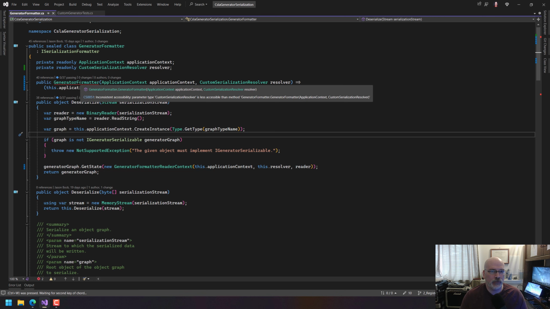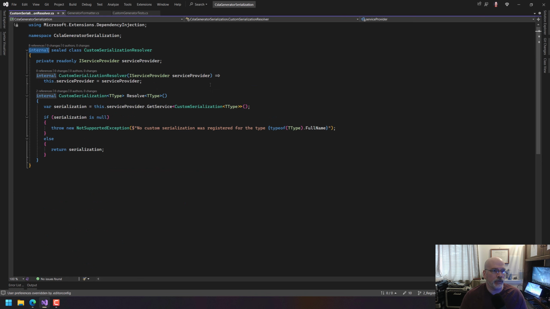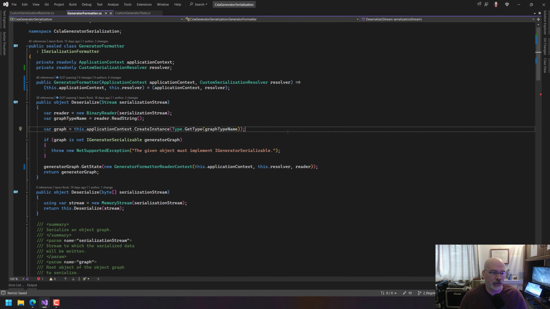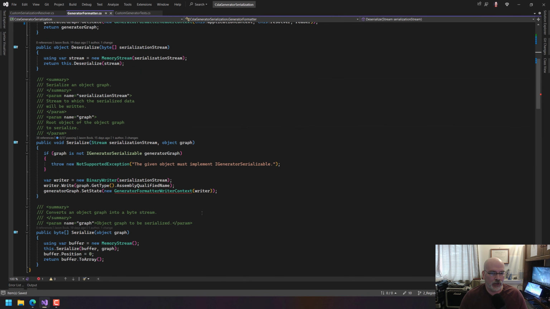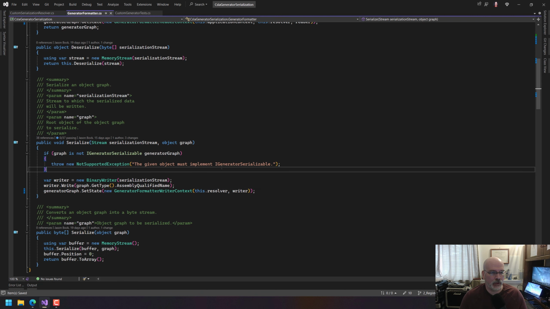Parameter type, custom set. Fine. I was trying to be cute and say it's public. Now are you fine? Yeah. And the rest, so it's like, yeah, it's a type that's going to be shown, but whatever. And so then in here, we say this dot resolver. Bam. Okay, now what's wrong?